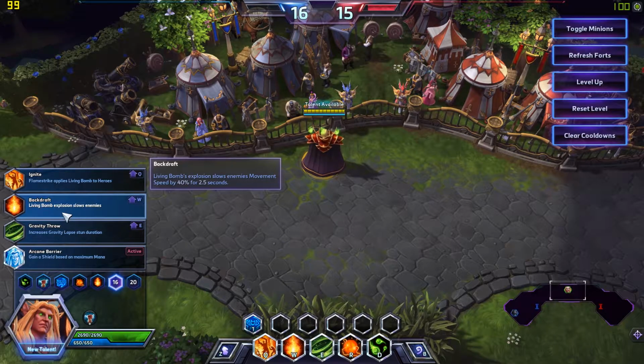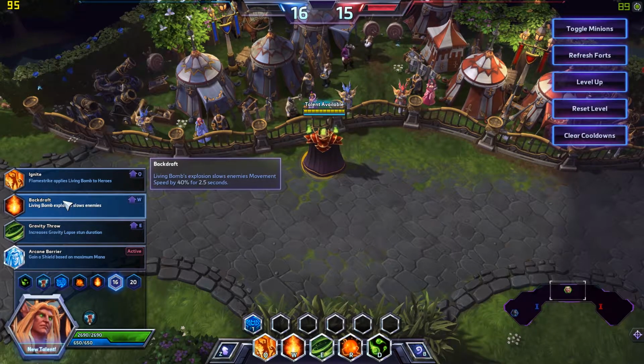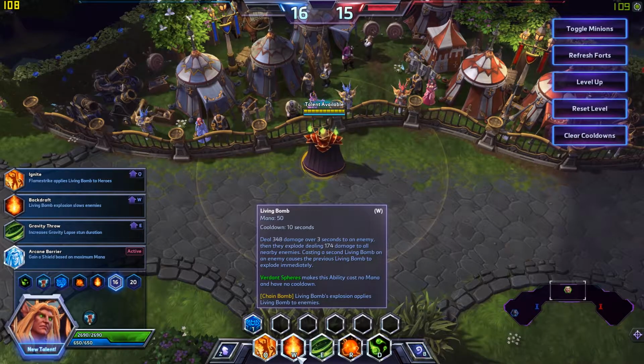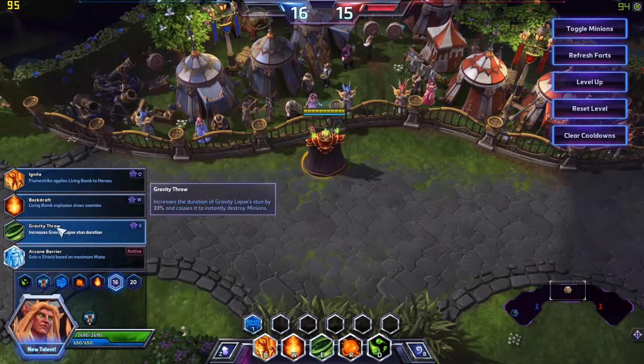Then we have Backdraft. Living Bomb's explosion slows enemies by 40 seconds for 2.5 seconds. That is probably the only crowd control you get. So possibly take this, because I think this is also very useful. When you cast this, after the explosion, which occurs after 3 seconds, the enemies will be slowed down for 2.5 seconds. This is very useful, especially if you have people chasing you. And if you have Chain Bomb, you can cast this and they will all get slowed down, or if you're chasing someone else, you can use this to slow them down.